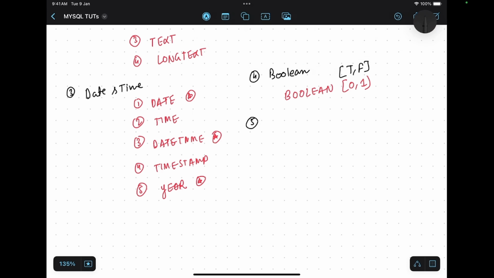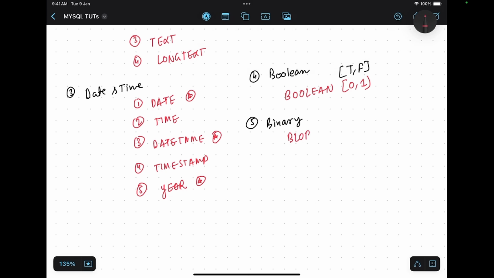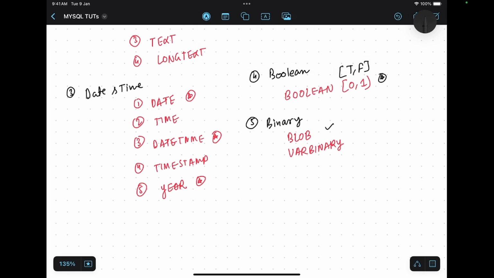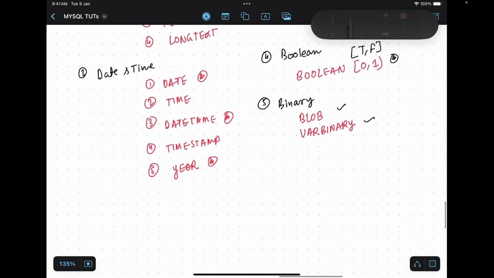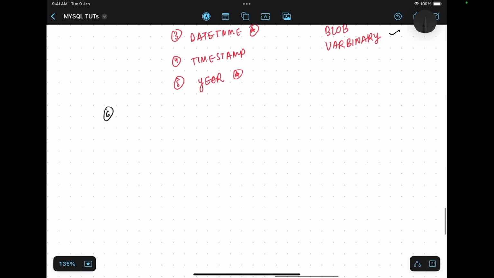Then fifth, we have binary data type. Binary data type has two things, like blob storage and var binary. You will not find it generally, but you can explore what is blob, what is var binary, and what actually gets stored in blob storage. Then we have some more for your information, like the spatial data type.